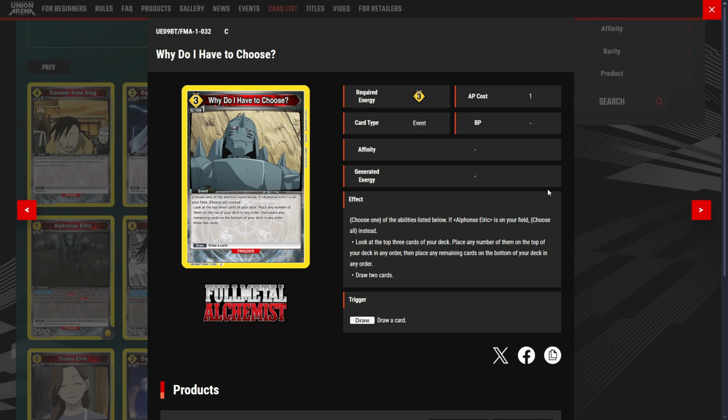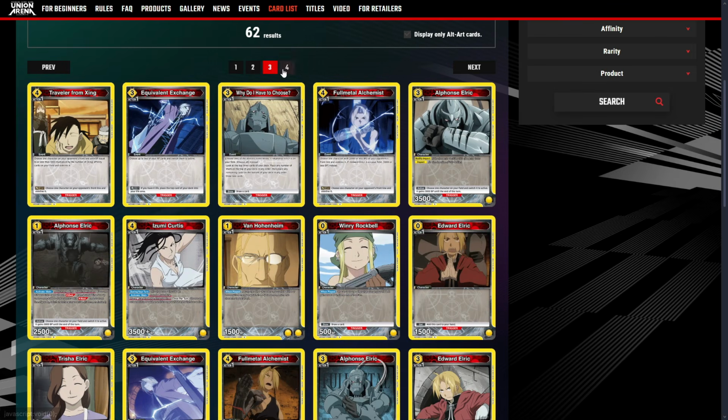But yeah, there's this other event card that looks really, really strong. 3 cost. Why do I have to choose? Choose one of the abilities listed below. But if Alphonse is on your field, you get to choose all of them. And it's a pretty good card. Look at the top 3 cards of your deck. Place any of them on the top, and then place the remaining cards at the bottom of your deck. And then you get to draw 2 cards. It also has the draw trigger, so I guess I wouldn't put this above Auto Mail too much. But again, being able to look at the top 3, draw great cards right away with this, 2 of them, or bottom deck them, draw into good cards because you were about to draw. I don't know. I'm just saying, this is a pretty damn good looking card. So just don't put too many event cards in your deck if you're trying to include all of those.